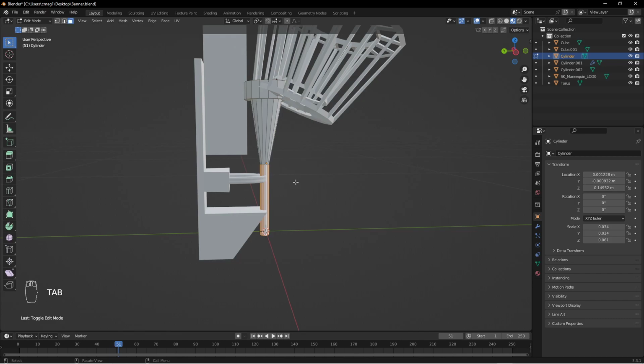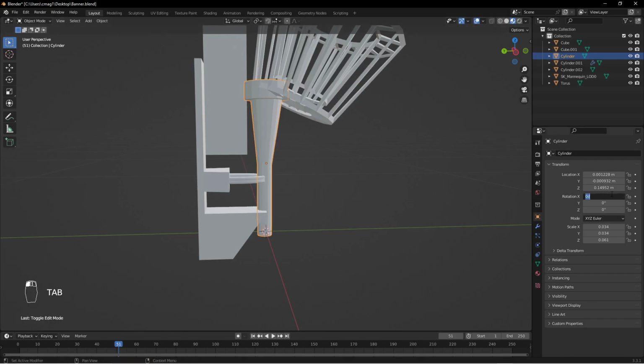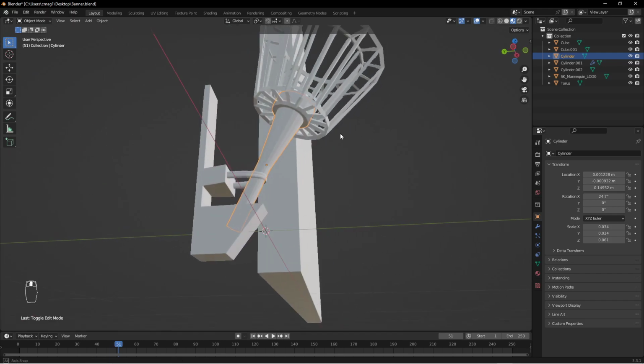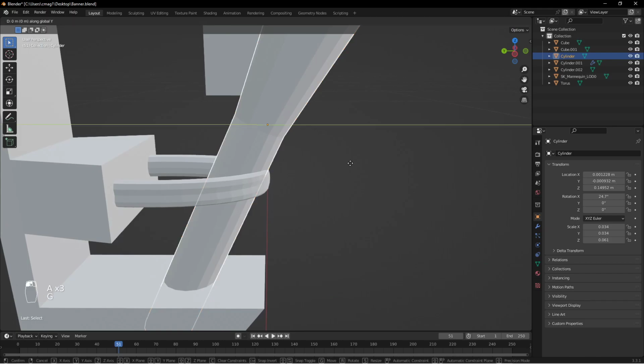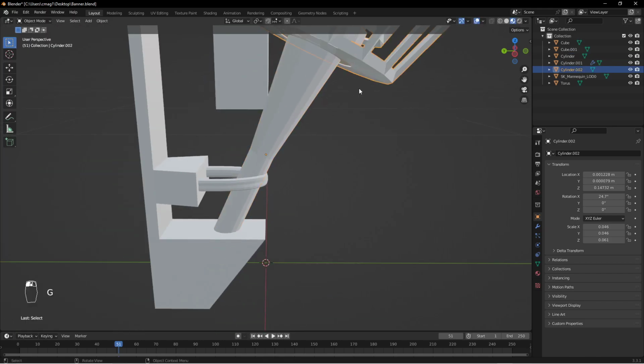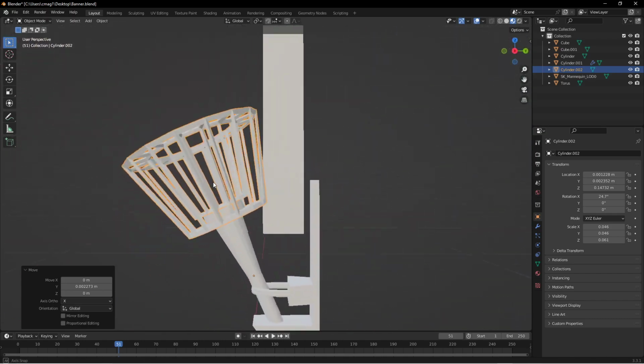Tab. Scale it on everything but the Z. Tab back out, and then I think it said 24.7. And then there you go, it's like a wall sconce.